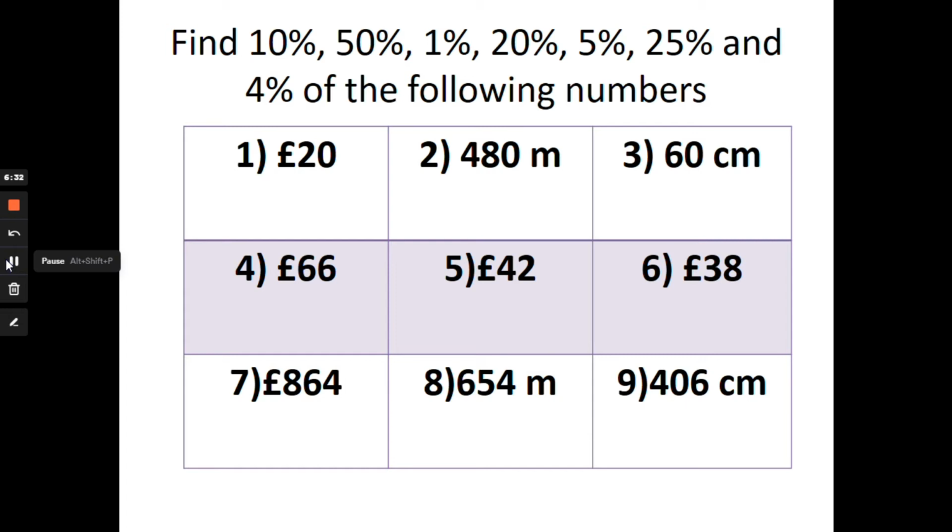Now we're going on to the more complicated ones, so the 20%. So we worked out what 10% is, which was 48. There are two 10% in 20, so we can times 48 by 2. That will give us 96. So for 20%, that would be 96. To work out what 5% is, we take the 10% which you've worked out, which was 48, and you halve it. So that equals 24.